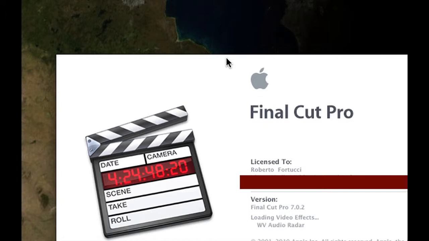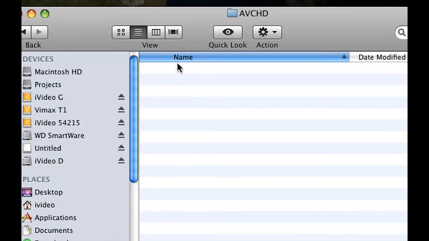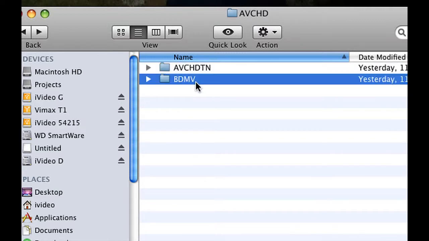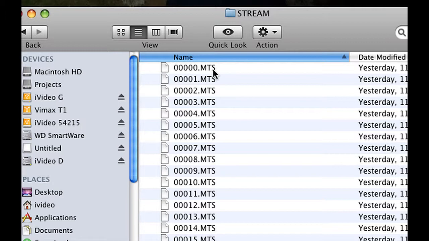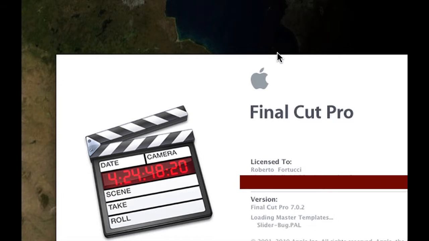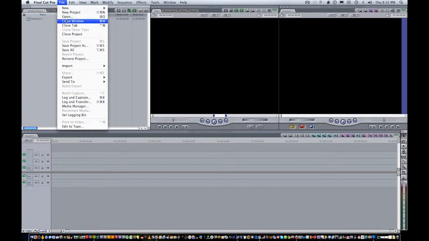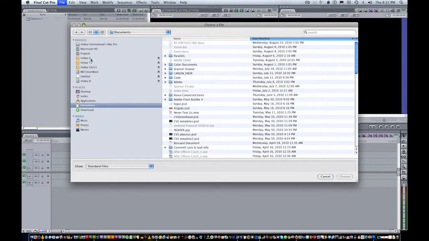It's good to back everything up in its raw state before you even transcode it. When I say raw state, I mean these files right here are basically data files. They are not movies. They're not playable content. Basically, these MTS files are data files. That's why you're able to fit a lot of really nice footage onto a 32 gigabyte little tiny SD card, because it doesn't actually record HD, it just records the data. And when you go into Final Cut, that's when your footage becomes HD, because it goes through a transcoding process.